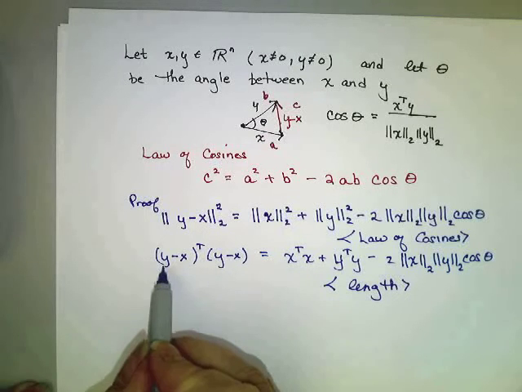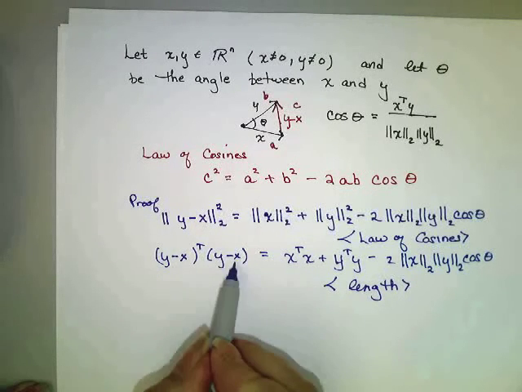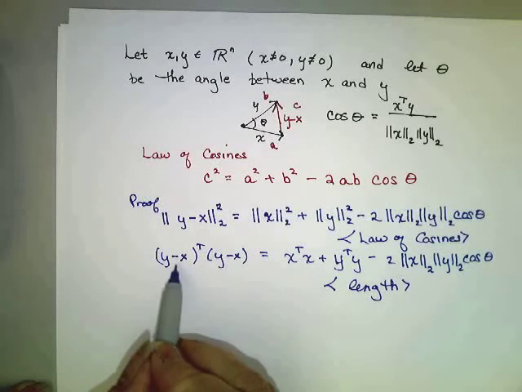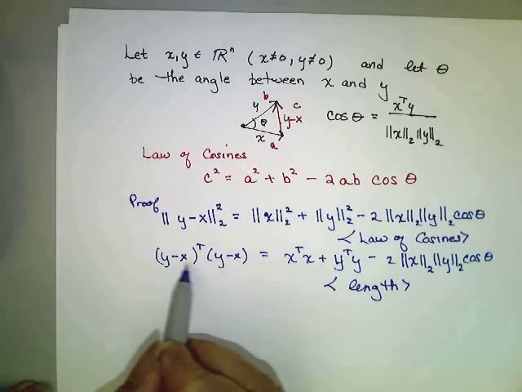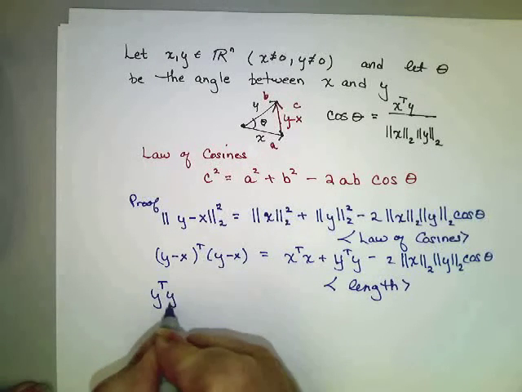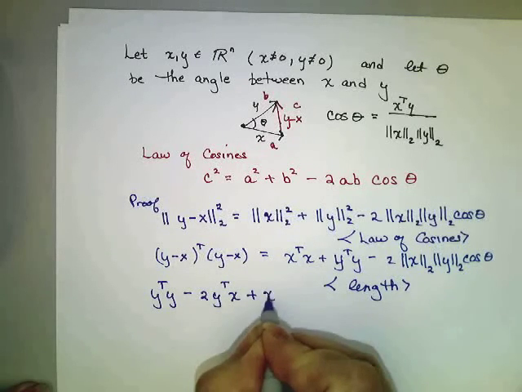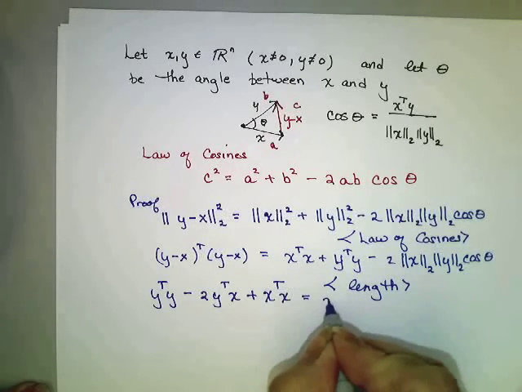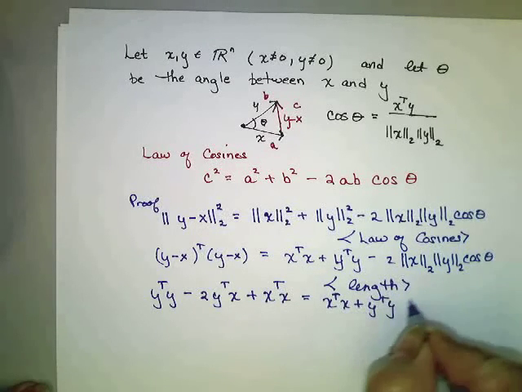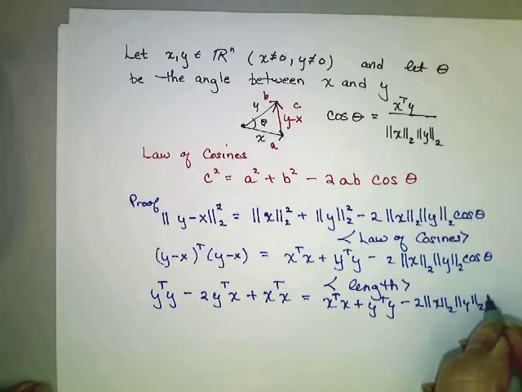Now, from one of our homework, we actually looked at y plus x transpose times y plus x. This is slightly different, and I'll call it a lemma, but using the same type of proof, I'm going to claim that this expands to y transpose y minus 2y transpose x plus x transpose x plus y transpose y minus 2 times the length of x times the length of y times the cosine of theta.